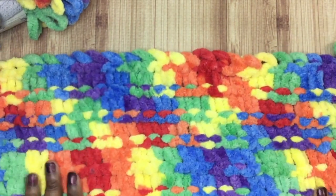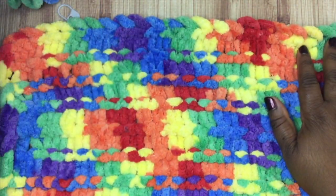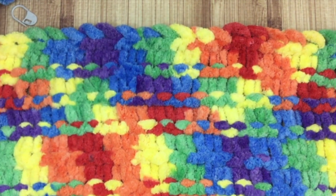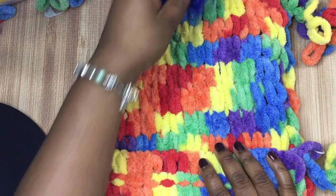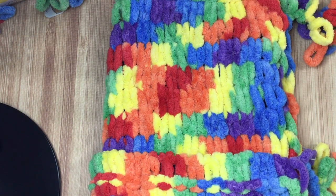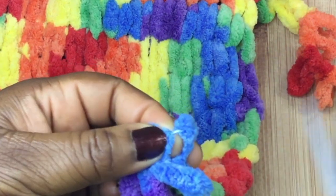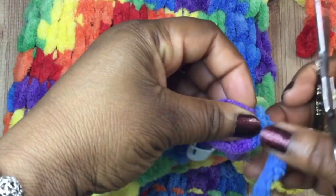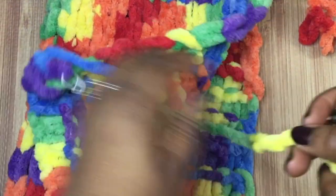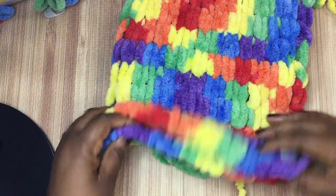This is what it looks like - this is the underside of the hat, but it's very pretty and very mosaic if you wanted to use it as your actual outside. Now at this point you're going to fold this in half and get ready to start assembling the hat. Remember that tail we created at the very beginning with the five loops - we're going to go ahead and snip those loops apart. That's going to give us the straight tail we need to sew our hat together, about 15 inches long. That tail is what we'll use for the top portion and the side of our hat.